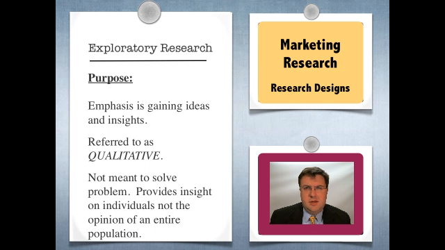And the way you can identify the two is by looking at the words themselves. When we look at the word qualitative, as with exploratory research, look at the prefix, quality. We are not necessarily looking for a lot of people to participate, but for a quality of response. Quantitative is when we're trying to get as many people to participate as possible, and that's when we do things like surveys. But in qualitative research, getting a lot of people isn't what we're looking for. We're looking for depth of response.